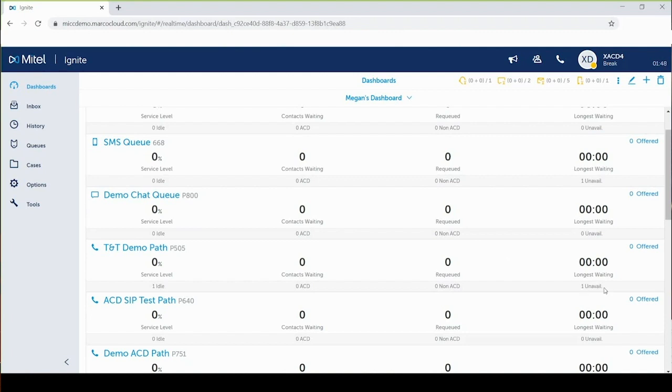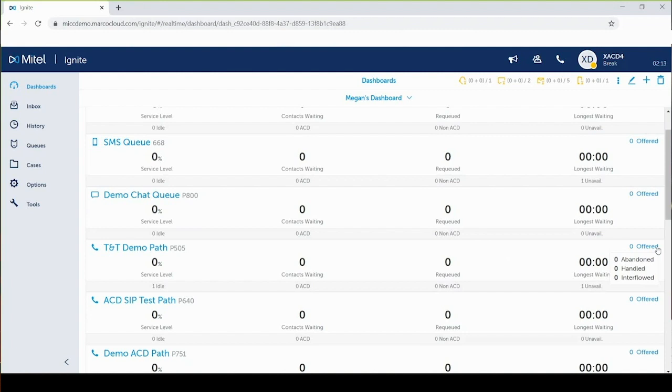And underneath that, we have the statistic of how many agents for that queue are currently in an unavailable or make busy state. All the way over to the right, we have our offered, and if we hover there, we see of the offered calls, how many were abandoned, meaning that particular contact hung up or exited the chat or text. How many were handled?